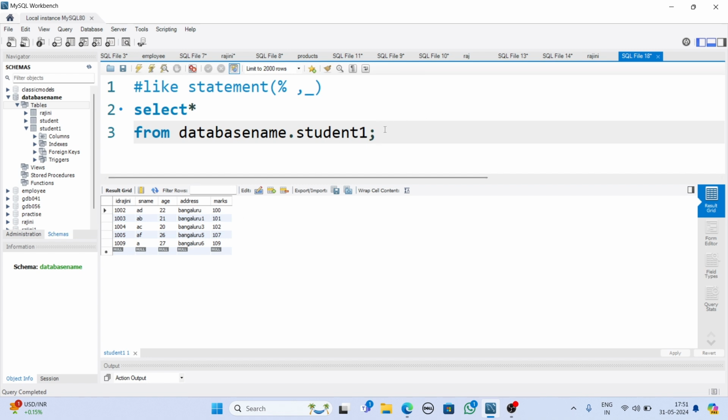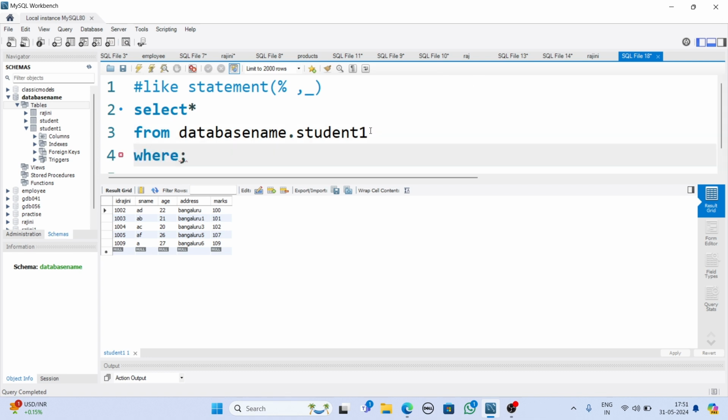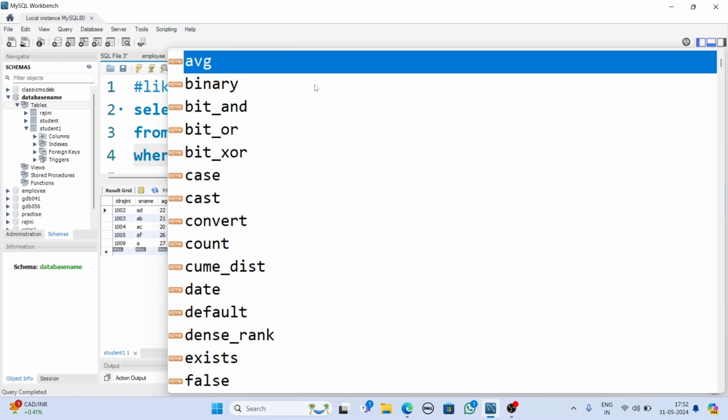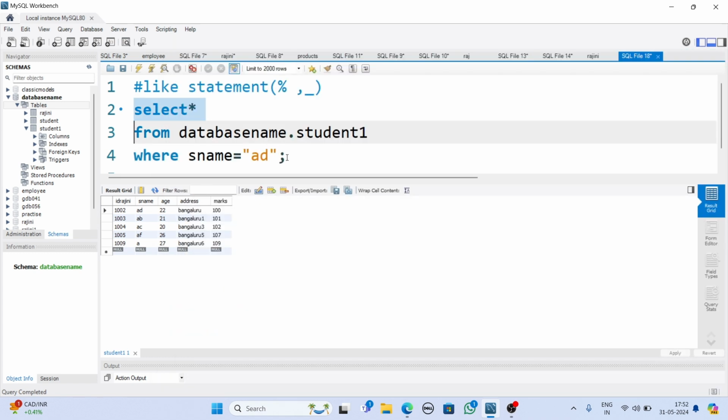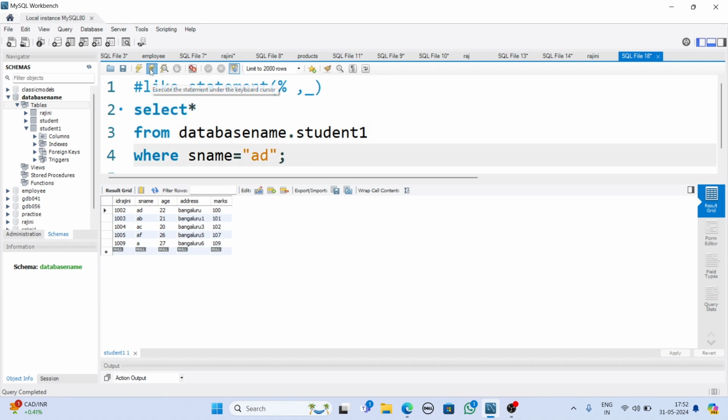If you give the where condition, we require sname is equal to 'ad'. Going to execute, the name is equal to 'ad'.